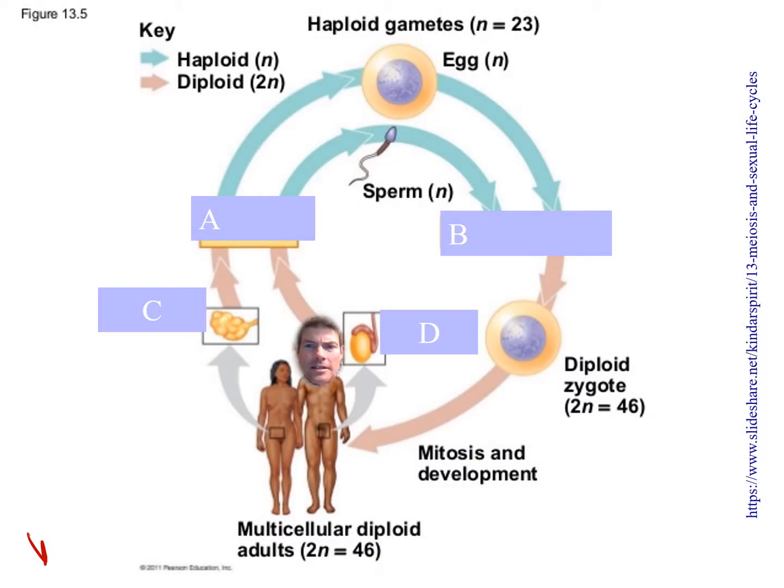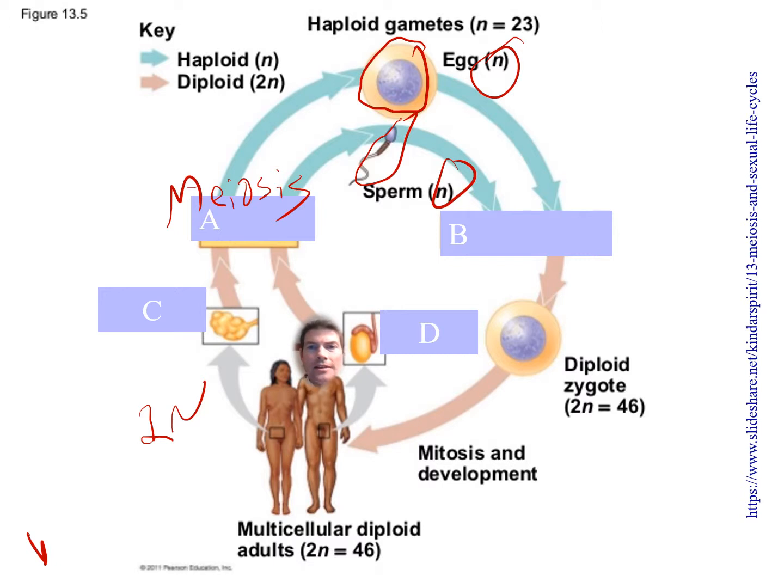We did a diagram like this the other day. We compared humans to ferns, or it was moss, I guess. So here we have the egg. You see how much bigger it is than the sperm. But in order to go from regular 2N organisms like us to haploid N, you need a process called meiosis. And what that does, it produces these haploid sperm and egg, these gametes. And then when they come together, they can make the fertilized egg, a process known as fertilization.